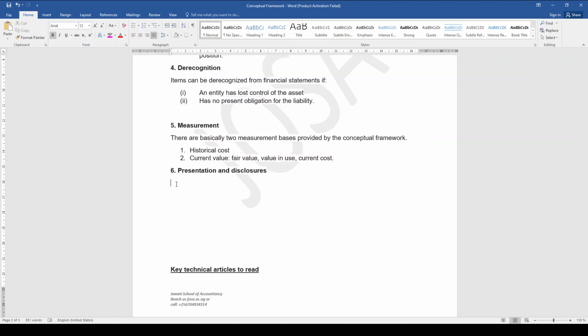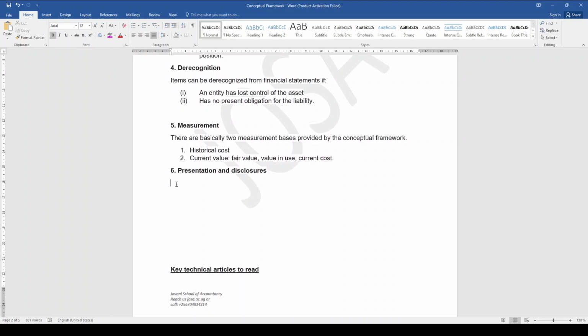Now, what complicates issues is when it comes to reclassification. There are those items that we are allowed to send back to profit or loss at a given point in time, probably at the point of derecognition or at the year end. And there are those that we are not allowed to take back to statement of profit or loss at year end, but rather take them to the valuation to reserves under statement of changes in equity.